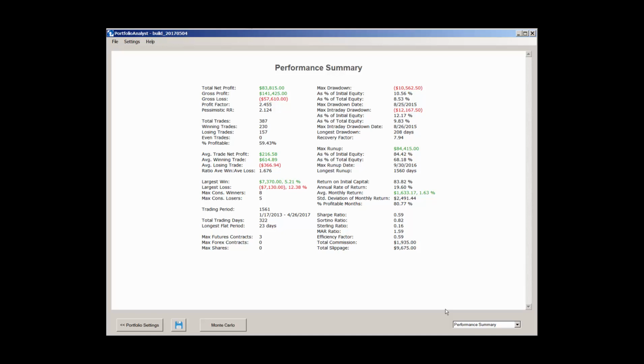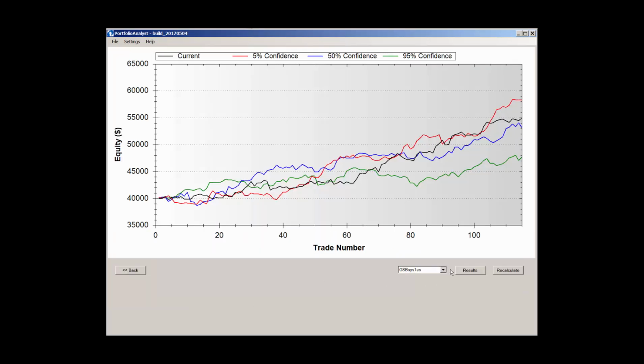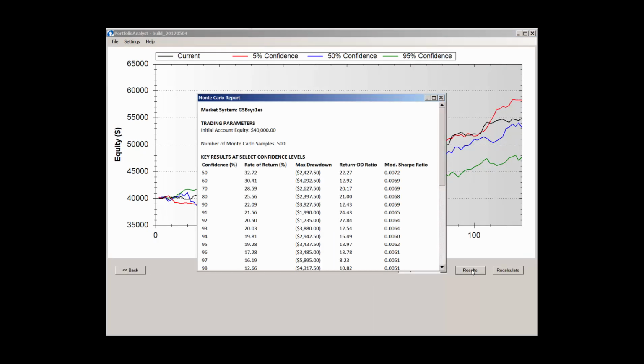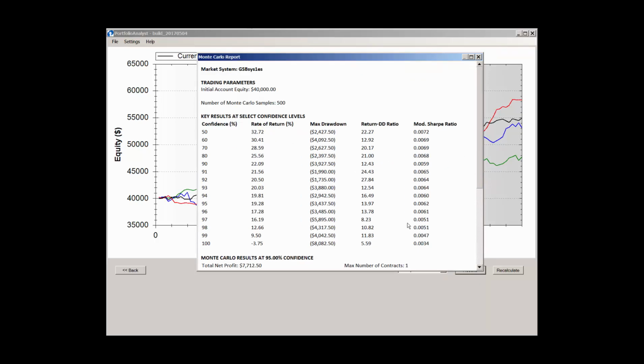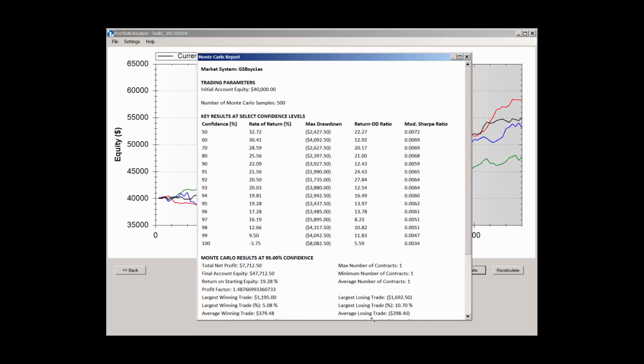You can also do Monte Carlo analysis, and people find that useful so they can work out at what point a system has failed. So we'll click on the Monte Carlo tab, we choose a system, and we can do results, and that will give us the Monte Carlo results for any particular system. There are many more features coming, for example, profit per month, profit per day of a week, whether that be long or short, profit per week of year, and all these things people can find useful to analyze your portfolio.